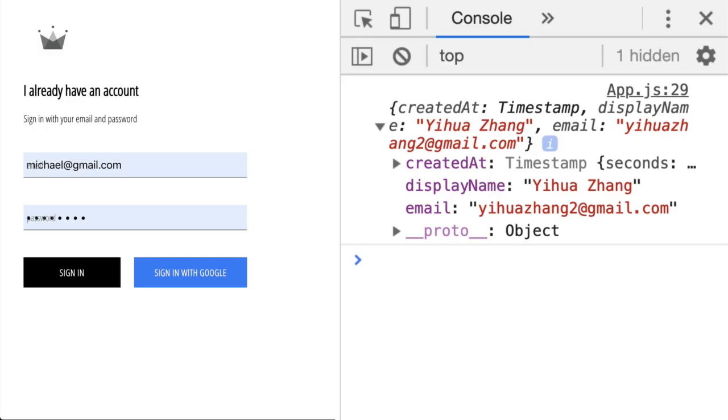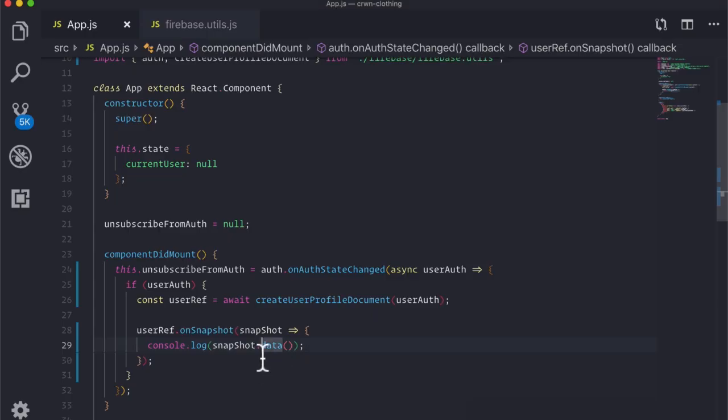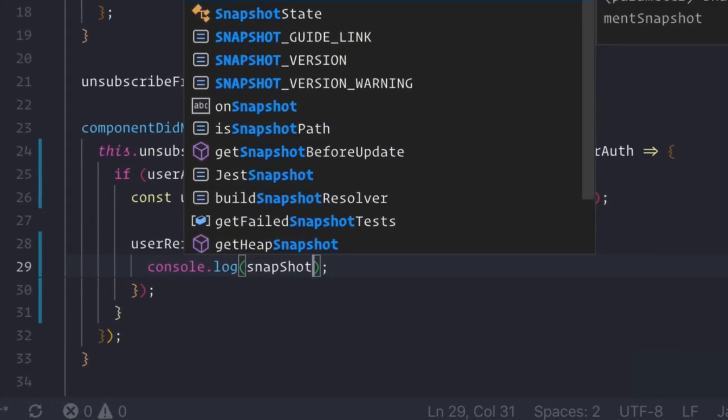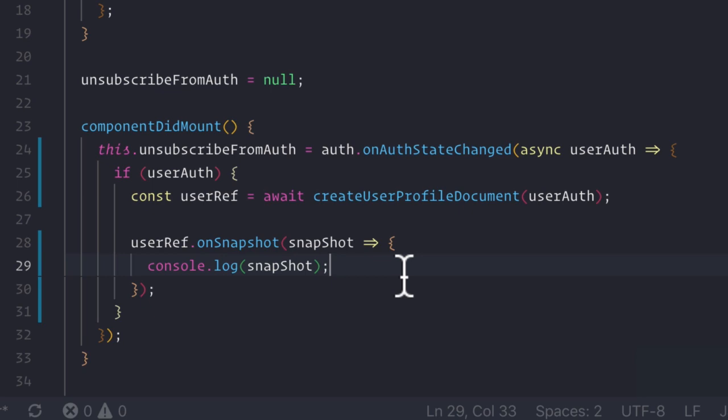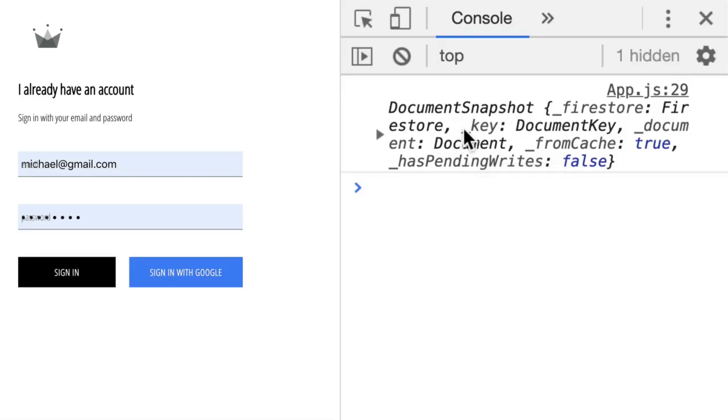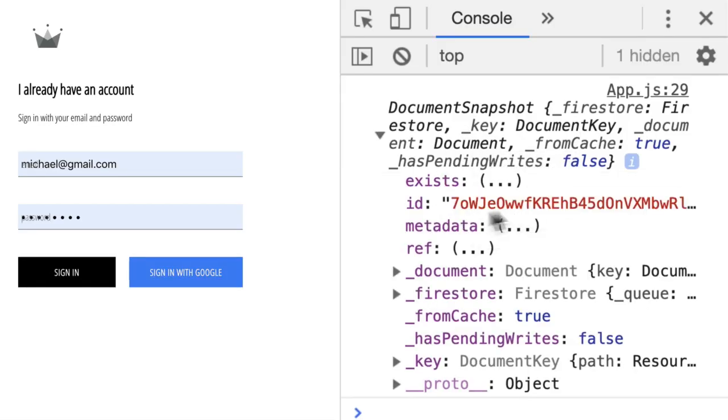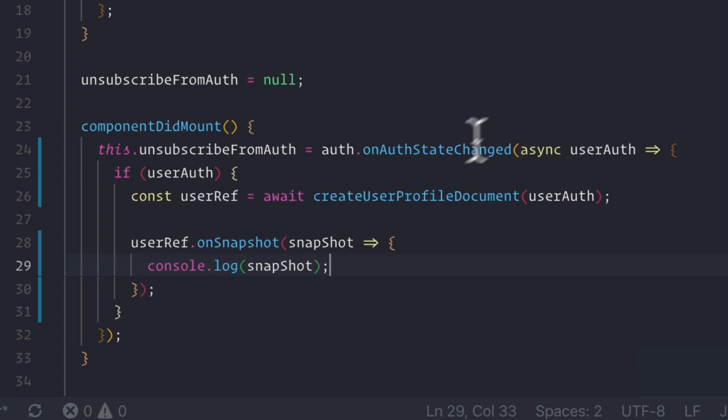So this is the main thing that we need to use, but we see that we don't have the ID. Now, if you remember, on the snapshot itself was the ID of where we currently are in our userRef, as well as the ID that represents the data of our snapshot right here. So we need to use these two things combined and call our setState of our current user right here.